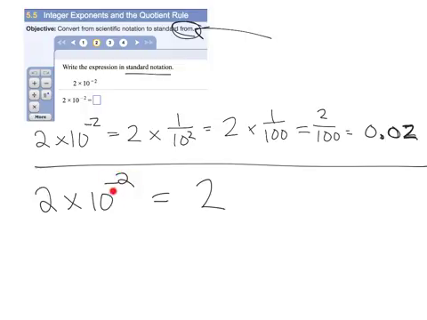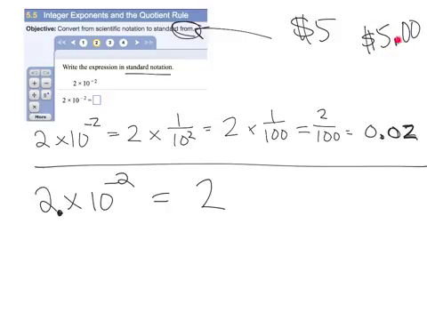So this negative sign means it's going to get smaller, and the fact that it's a 2 means it's going to get smaller by 2 place values. So when the decimal originally started here, because when you don't see a decimal, that means it's in the back. Kind of like $5 is the same thing as $5. So when you don't see a decimal, there's a decimal at the end behind it.